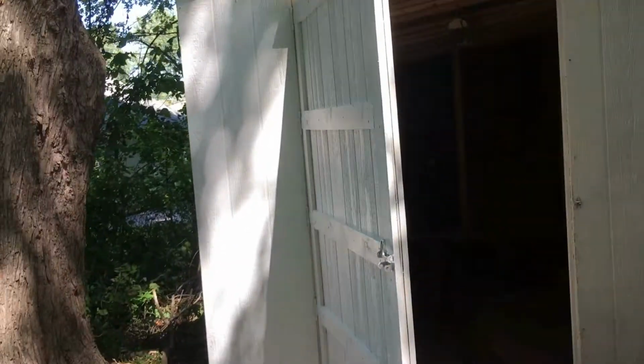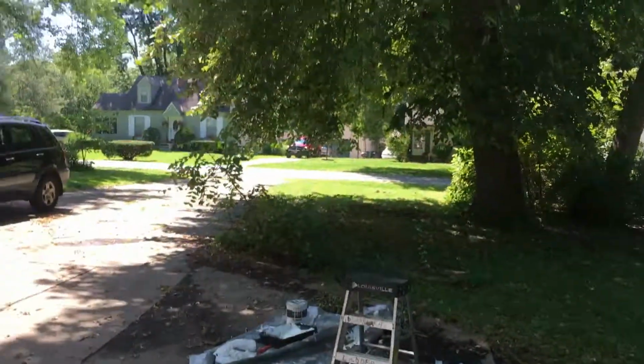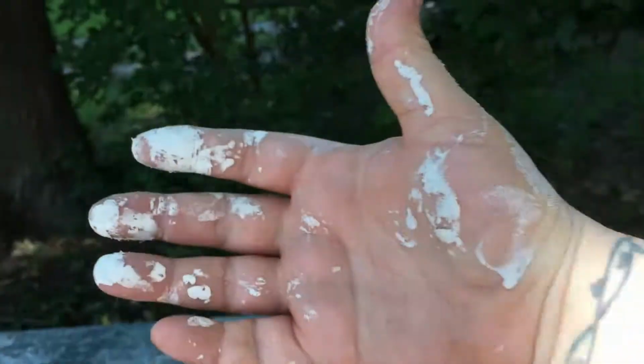All right, here it is. It only took me about an hour, maybe an hour and a half to do this. Did this whole part and then all this down this side. So hopefully that's good and nobody be mad about it. And then here's my hand, painted. I'm messy. And here's me in my super glamorous paint outfit. And I think my father-in-law is on his way over. So, there we go. The storage shed painting saga.